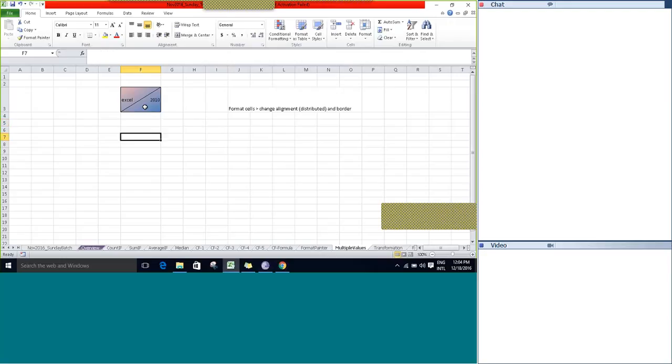To understand this, let's select a cell and type some value.